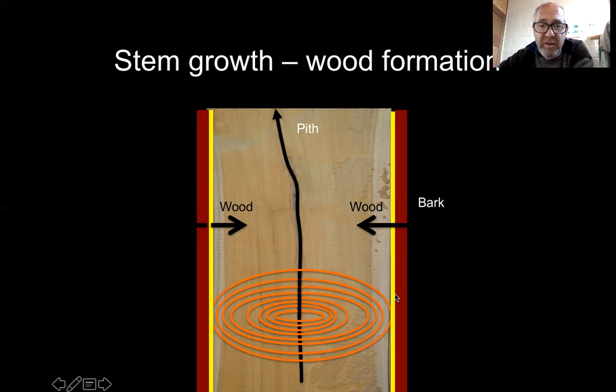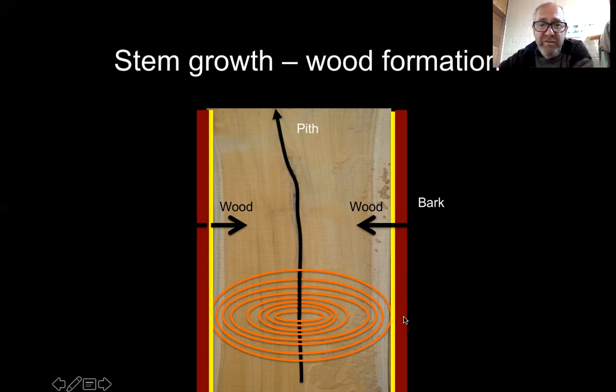In the many species that hold their bark, you can see growth rings in the bark as well. So the bark on the outside is actually the bark that was laid down when the tree was young, if it's retained, and the new bark is formed on the inside here, the opposite of the wood on the inside. The reason the bark cracks and fissures develop, the channels develop in the bark of trees that retain their bark, is because as the tree gets larger in diameter, the bark that was formed when the tree was younger wasn't sufficient to cover the whole tree when it gets larger, so it has to crack.